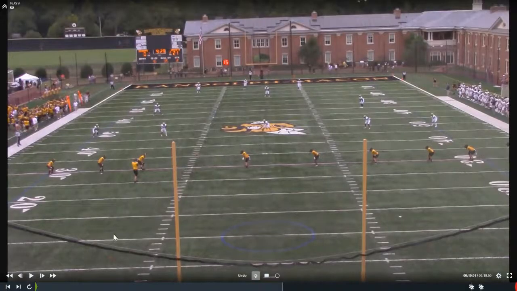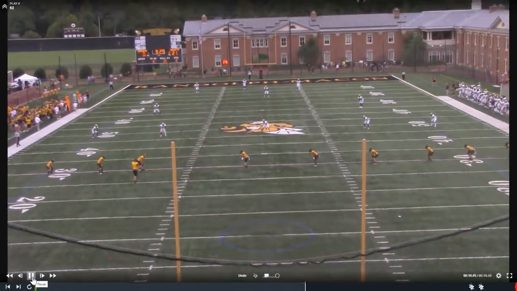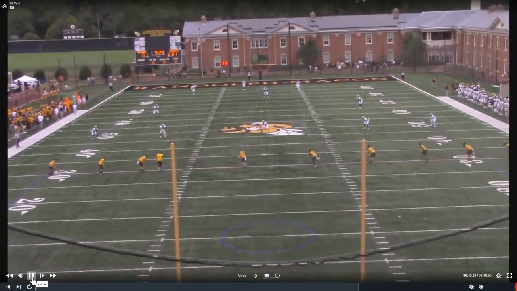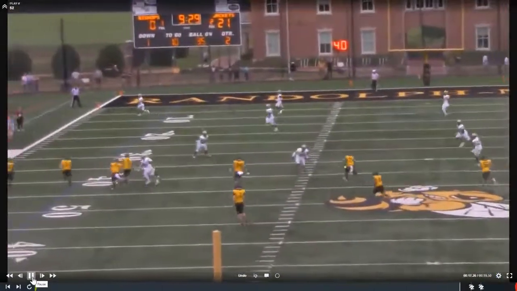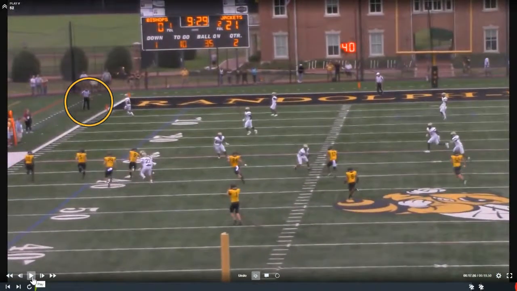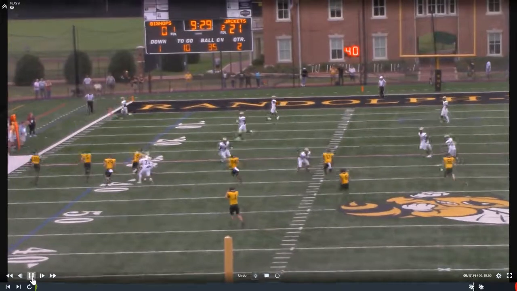Our first play has to do with a kickoff that goes out of bounds. On these plays, the short wings are responsible for covering the spot where the ball goes out of bounds. Put a flag on the ground approximately where the ball goes out of bounds to ensure that we have that spot in case a penalty enforcement is needed from that location.